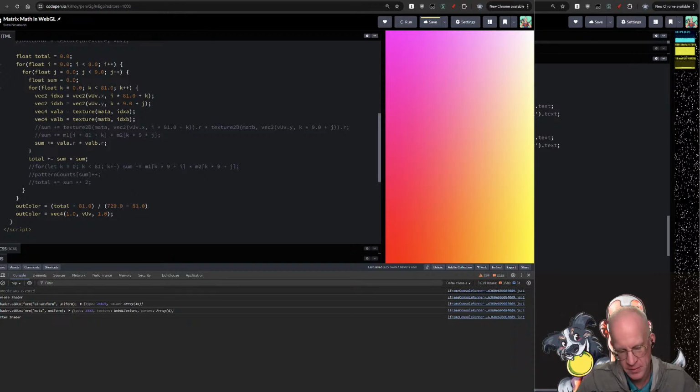And that should give us a value from 0 to 1, right? That's just the value. So we could just put that into something like a vec4, this could be our red value. And then we'll set the rest to 0, alpha to 1, so we can see something.